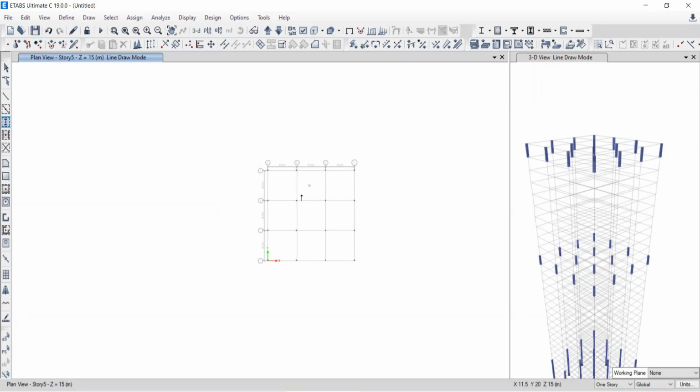At each individual floor, you need to go and model the column. So will it be effective? It is not effective. It will take more time.